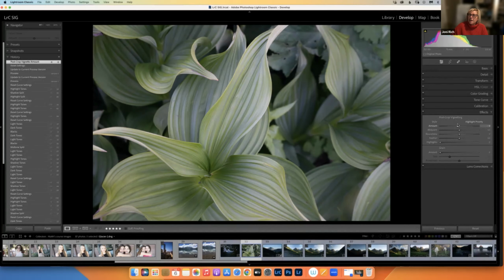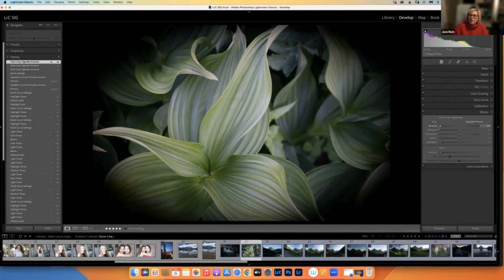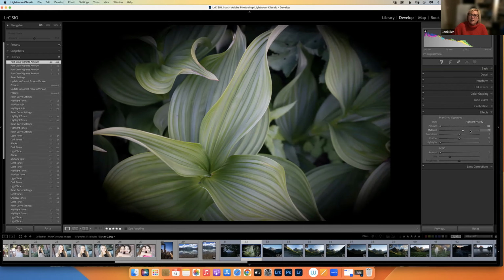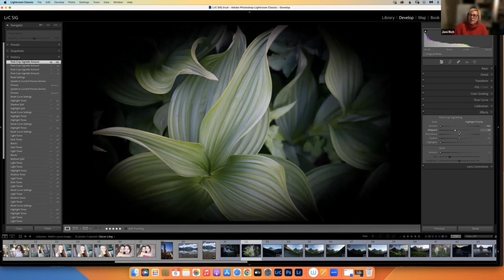You don't see it when this slider is set to 0, and you can't change the sliders underneath it, but once you begin to move this slider a little bit, and I'm going to make it an extreme, go all the way down, you can change where the midpoint of this vignette is going to be, left, right. You can move it over.